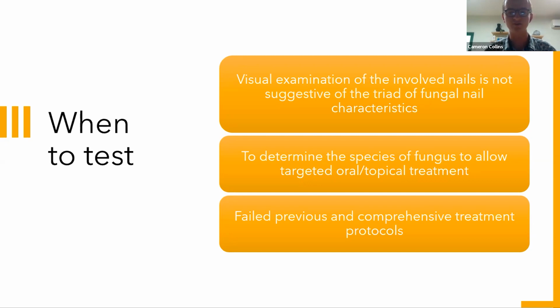We're starting to think of questions like, is it because it was never a fungal infection in the first place? Good reason to test. Or is it because there are multiple different colonies or subspecies present? We know these are going to be a lot harder to treat when we have a combination of colonies present. We also know that yeast and non-dermatophyte infections are more challenging to treat. Is that the reason why we haven't had the response that we wanted? Answering these sorts of questions may help us create better long-term treatment plans moving forward and better help manage patient expectations. I think that's a really, really important part of it, managing those patient expectations. The more certain we are as clinicians, the better we can manage those expectations for the short, medium, and long term.